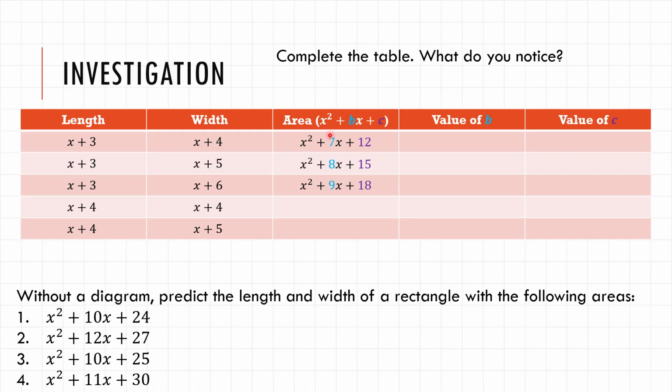Well, ideally, you've recognized that, okay, first these are probably the easiest ones to get started with, right? B here is 7, and C is 12. Here, B is 8, and C is 15. Here, B is 9, and C is 18. And if you had trouble expanding these, please just go ahead and back up the video until you can see the method that I used to get these areas. But certainly you should have gotten x squared plus 8x plus 16, in which case B is 8, and C is 16. And for this one, x squared plus 9x plus 20, in which case B is 9 and C is 20.